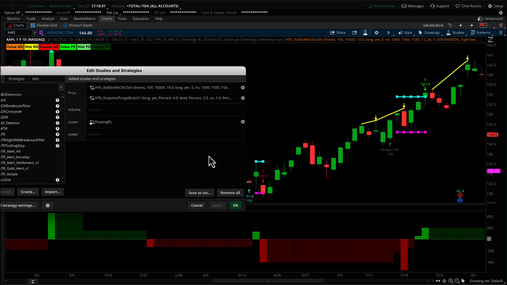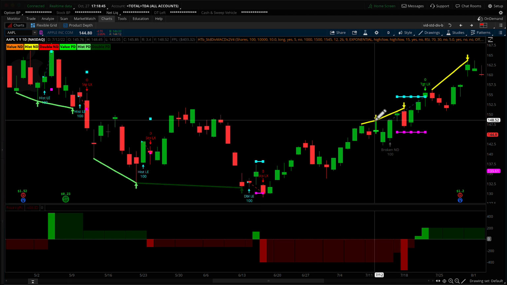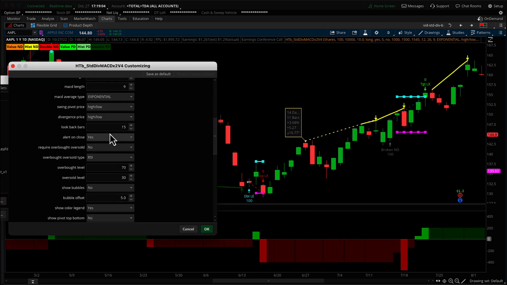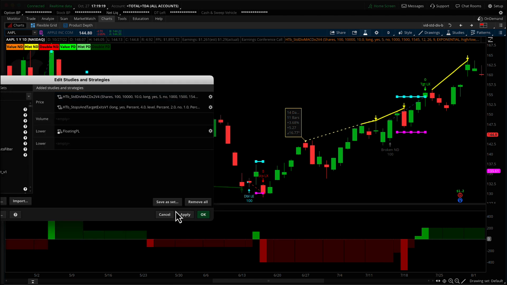No. So what that tells me is that this section from here to here is only 11 bars, and our look-back bars input is set to 15, and it's still not picking up any divergence between these 2 points. That simply means there is no divergence pattern detected between those 2 points. Okay, so I hope that additional clarification also helps.